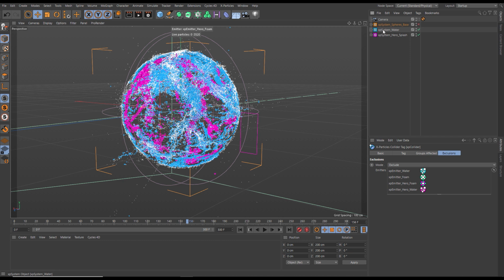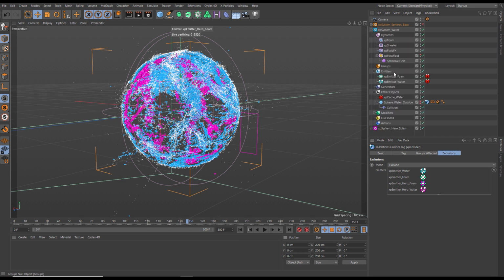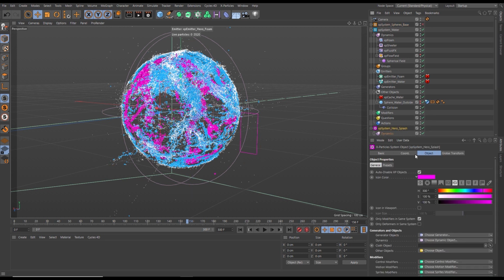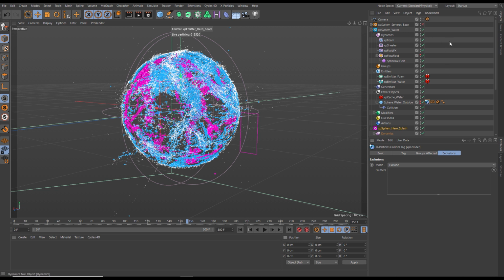What we can do, let's just go to our system water. This is cached, so none of this is being calculated now. It is all just reading the information from disk. But we do have one live object in here, which is this sphere water outside, and it has a collision tag on. Now, this collision tag will be affecting particles from our system hero splash, because even though in our system only modifiers in the same system will affect these particles, actually collision tags work across systems.